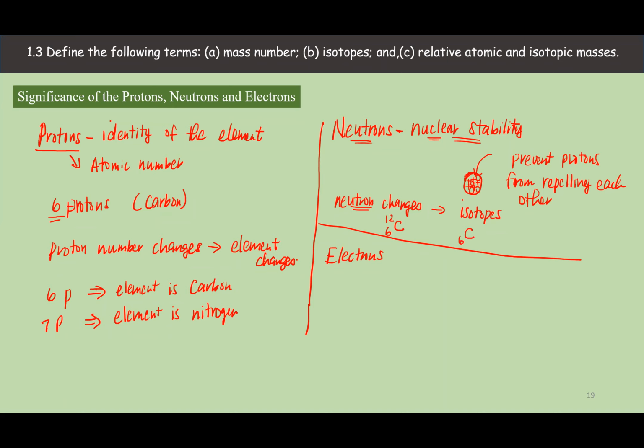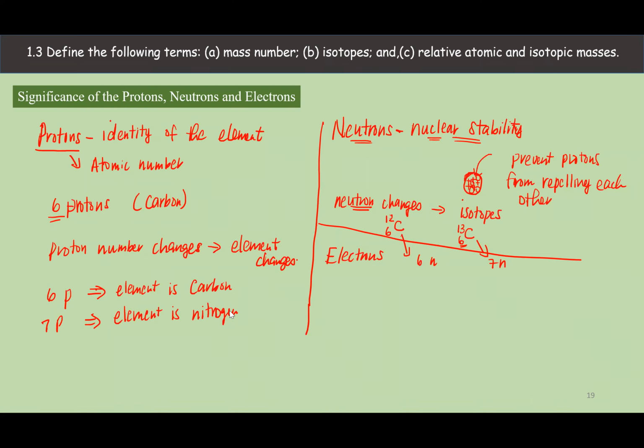If we have 6 protons, remember this is the identity, it is still an atom of carbon. But if we put 13 at the top here, it means that the number of neutrons here is now 7 instead of 6. So to get the number of neutrons, it is the top number subtract the bottom number. So this is telling me here that we have 6 neutrons. And this is telling me here that we have 7 neutrons. These two things are called isotopes.